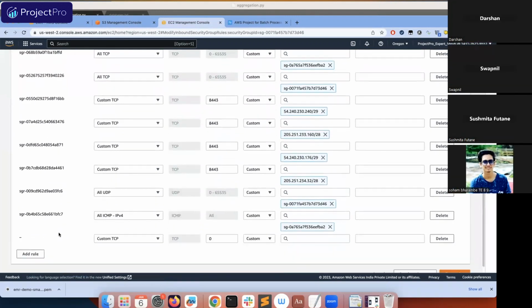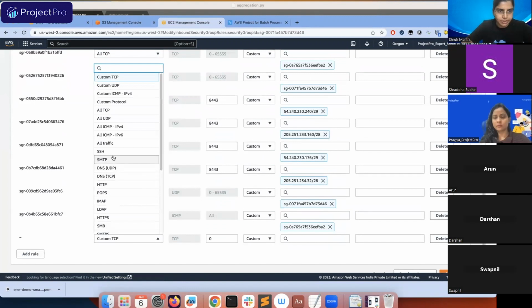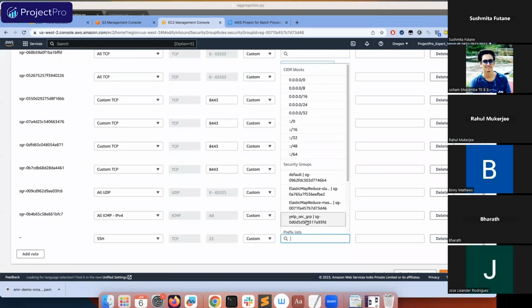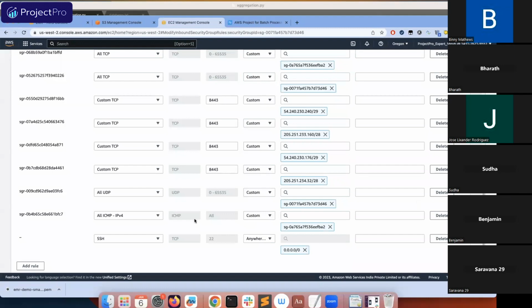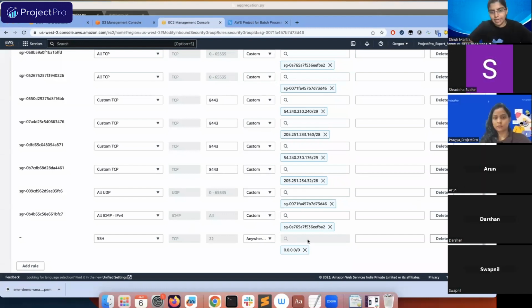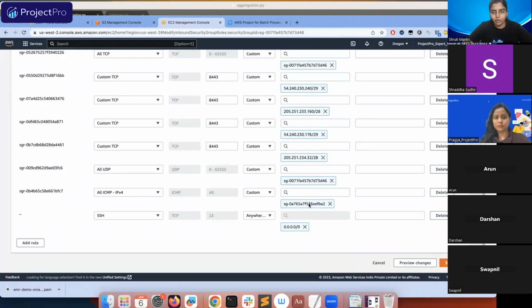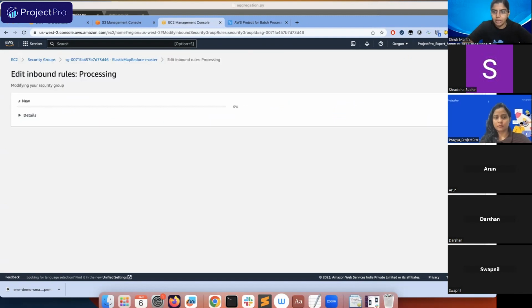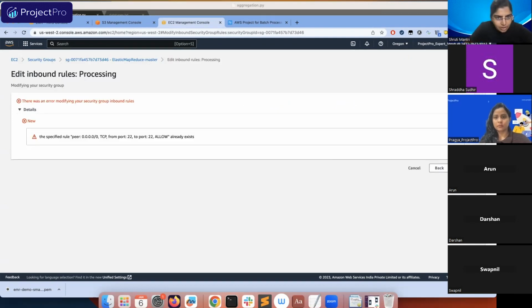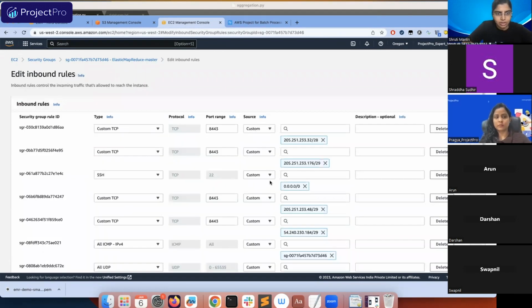Here, I want to ensure that the SSH port is opened up for everyone. If you know your local machine's IP address, you can just open it up for your local machine. For now, I'll just open it up for all the IPv4 addresses. I'll save the rules. Okay, it already exists, is what it says. So that should be good. Does it exist? Yeah, it existed. Sometimes it doesn't exist, and that is how you will not be able to log in to this particular master. So just ensure that it exists.